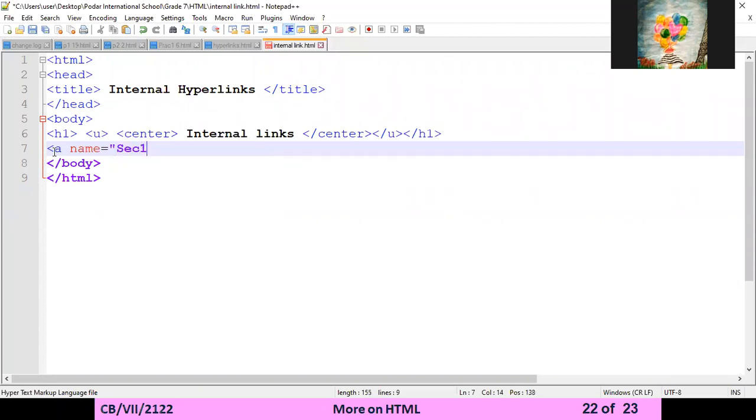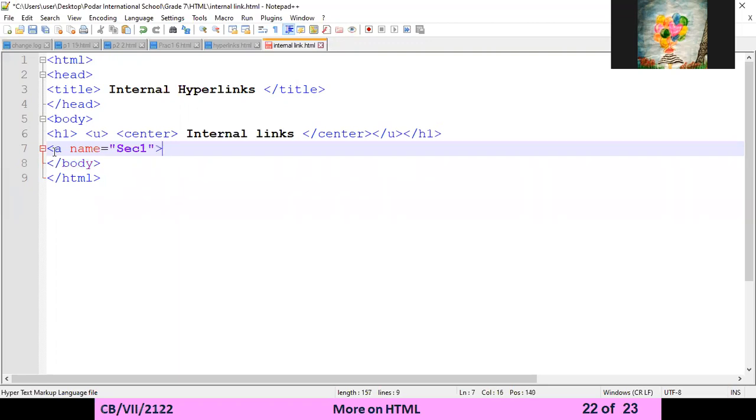section 1. You can write down your choice name. Write everything in small if it is small, and in capital if it is capital, but remember how you wrote it. If you do not remember that, you cannot get that output.